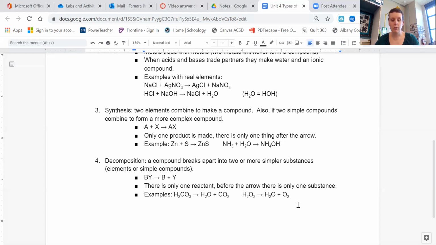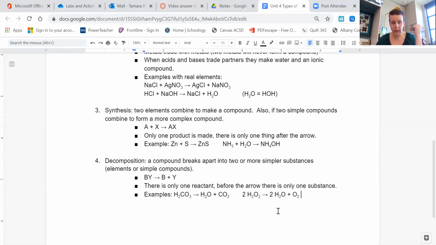So I need to make this side have an even number. So I'm going to double my H2O because that will make an even number of oxygens. So now I have 4 hydrogens on this side, and I have 2 plus 2 is 4 oxygens on this side. So I'm going to put a 2 in front of my hydrogen peroxide to balance. Okay. So anyway, I just wanted to balance it for you so you're not like, where did that 3rd oxygen come from?